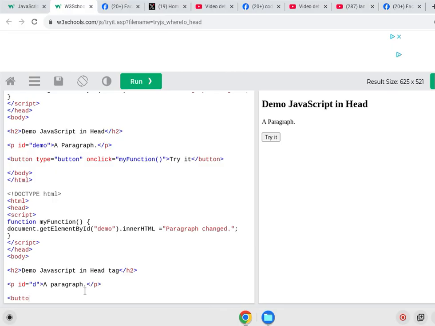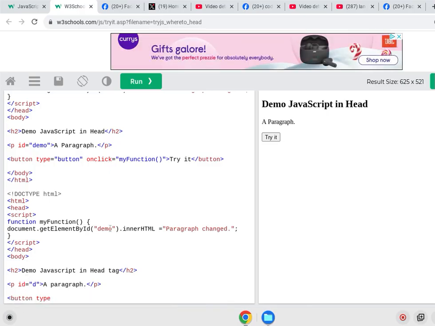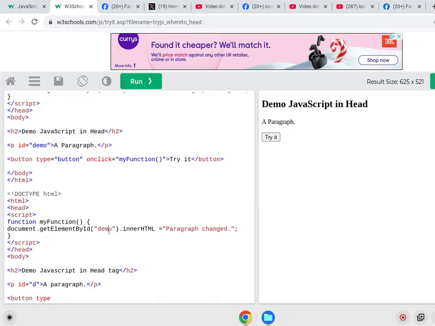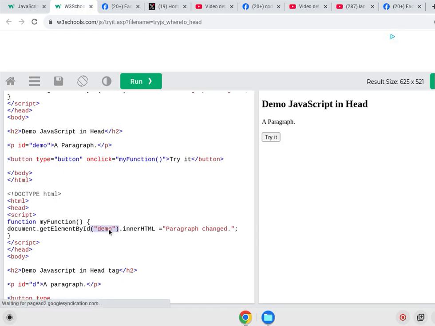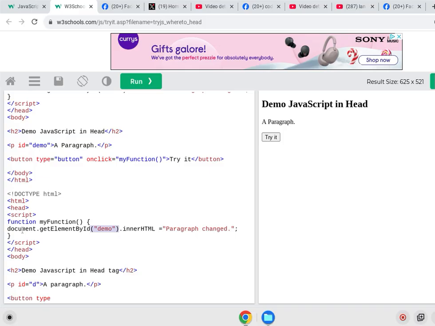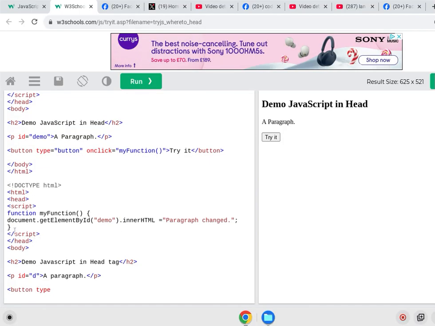Right, so button type, you can make it A, you can make it D, you can make it C, you can make it F, G, H, I, J, K, and make it any letter in the alphabet if you want, but as long as it links to the ID of get document by ID. If that D or C or whatever you make it links to that, then it will do it. If it doesn't link to that, whatever's in here, then it won't work. So basically what you're doing is you're getting HTML, which is document dot get element by ID, and then you're looking for ID like in CSS, the same as you get classes and IDs in CSS. It's the same example, but different in JavaScript, if you understand what I mean. Hopefully you do. If you don't, then leave a comment and I'll explain it if I can.